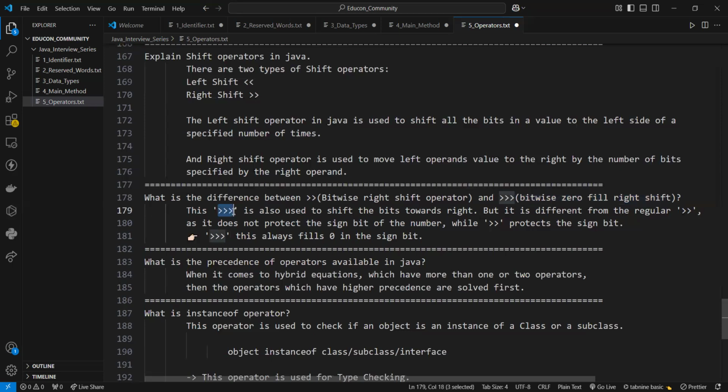The zero fill right shift is also used to shift the bits towards the right, but it is different from the regular bitwise right shift operator, as it doesn't protect the sign bit of the number, while the bitwise right shift operator protects the sign bit.